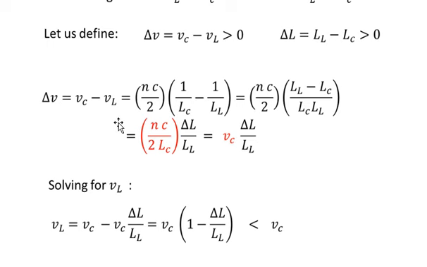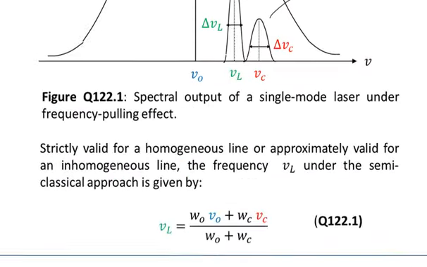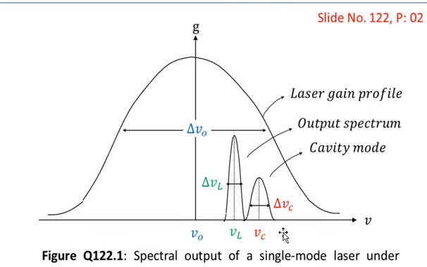So you can solve this equation for the value of nu L. So nu L will be equal to nu c minus nu c times delta L over capital L. So you can take nu c as a common factor. Then we have in the parenthesis 1 minus delta L over capital L. And you see that from the figure, it is evident that nu L is less than nu c. You can see this figure again, that the value of nu L is less than the value of nu c, because it is lying to the left of nu c, and the frequencies are increasing towards the right.